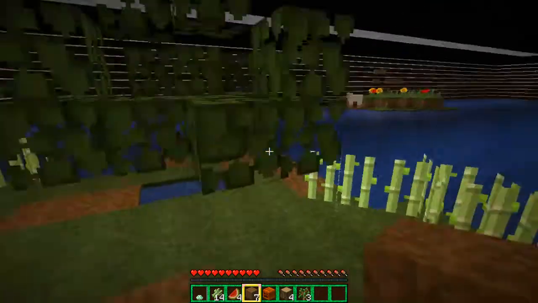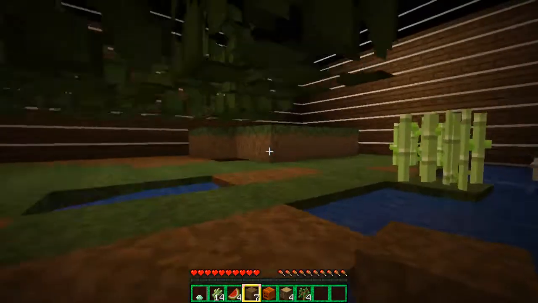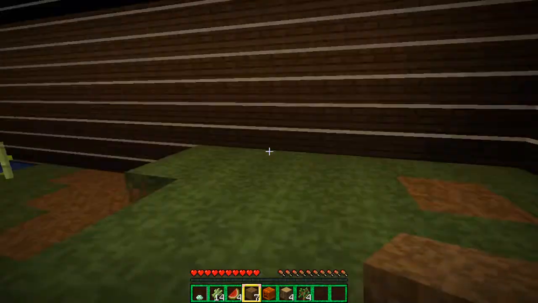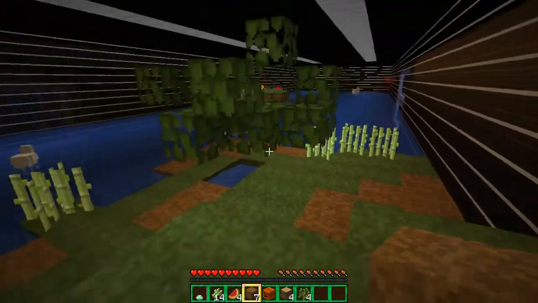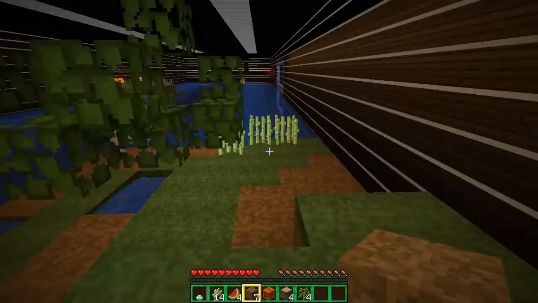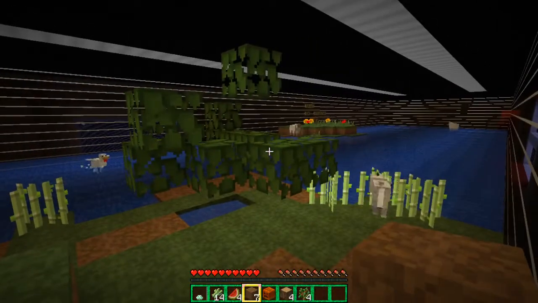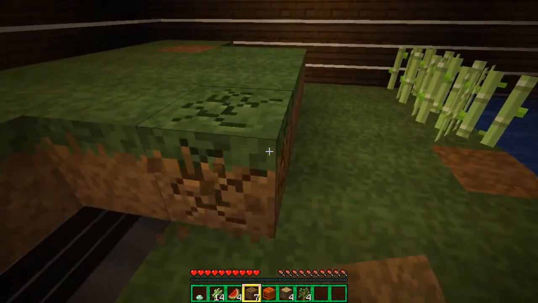Isn't that cool? Let's wait for... Oh, four saplings. See? Yay, I'm glad I found out about this way to get saplings, because you can get, I think, up to four saplings for each tree this way. I know it's a little bit slower, but if you are really in need of saplings, this is the way to do it. And let's start by taking out this dirt.